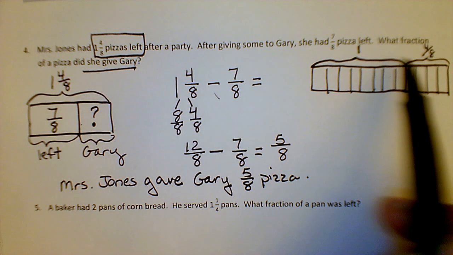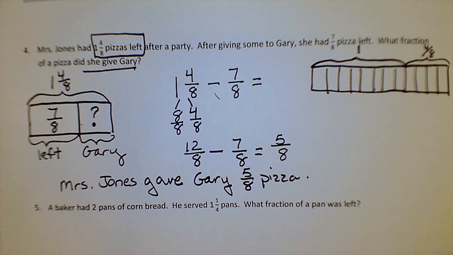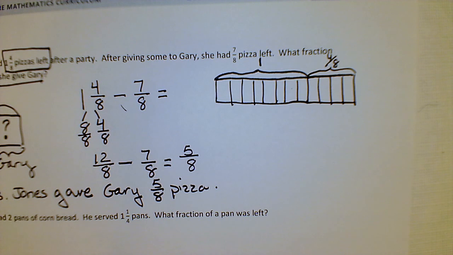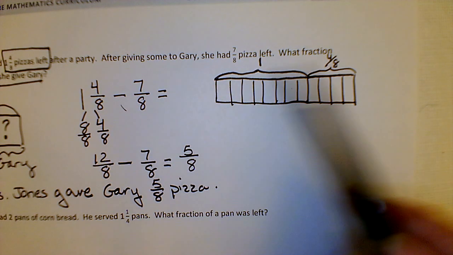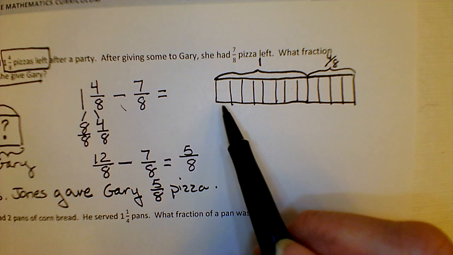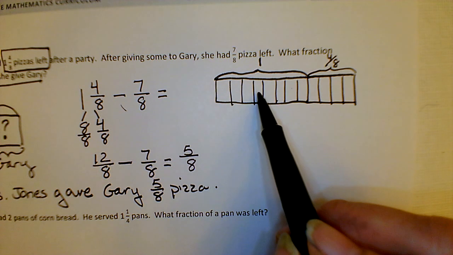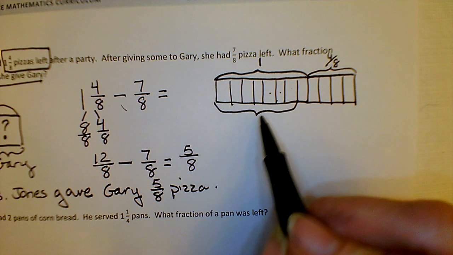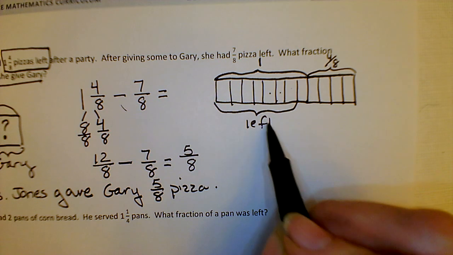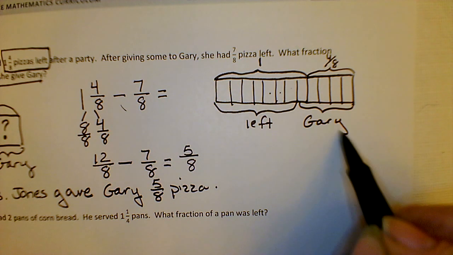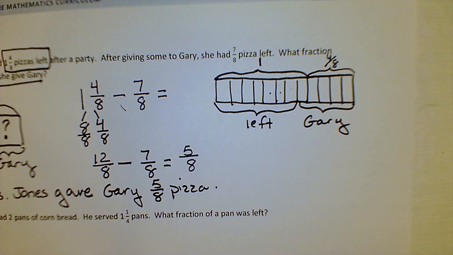We didn't have to do that. We had to show what was 1. But, ooh, that's a little blurry. Let me slide it over so you can see what I'm working on. There we go. So this is what she started out with. And then what did she have left in the end? In the end, she had 1, 2, 3, 4, 5, 6, 7. This is what she had left in the end. So this is what she gave to Gary. So this would be another way of modeling it, another way of drawing it.